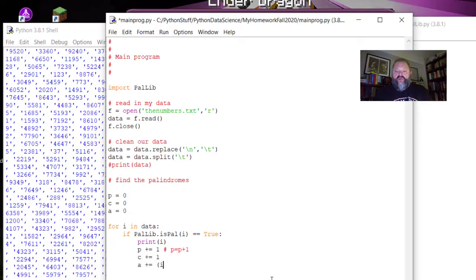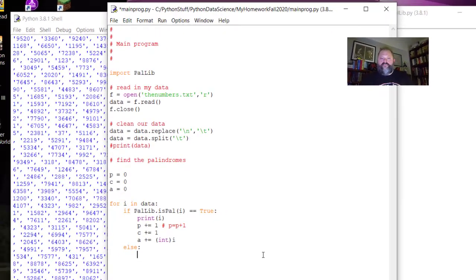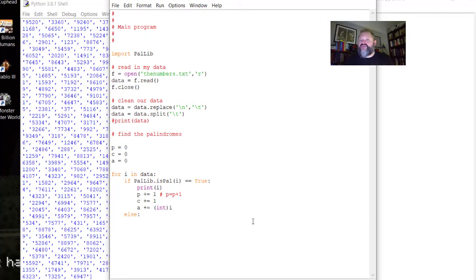Now remember, I got strings. So maybe what I want to do is cast that string to an integer before I add it to my accumulator. And then else, if it's not a palindrome, well, then I'm just going to count it because I do have a counter for just the regular numbers.